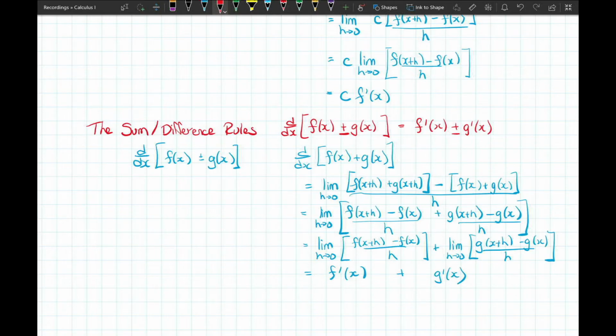So it makes a lot of sense to use this plus-minus symbol. The plus-minus symbol can mean plus or minus, a sum or a difference, depending on what you have. And now we can take constants, powers of x, constant multiples, and sums and differences in order to construct a polynomial. And then we can find the derivative of polynomials very quickly. Let's see how we can do that.